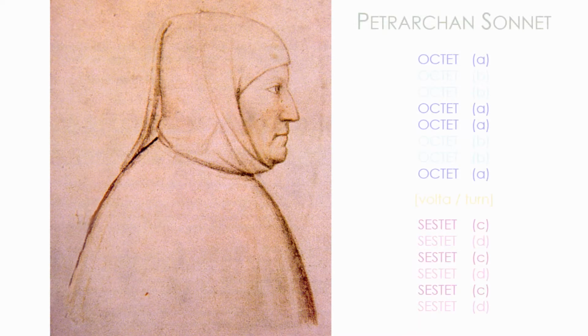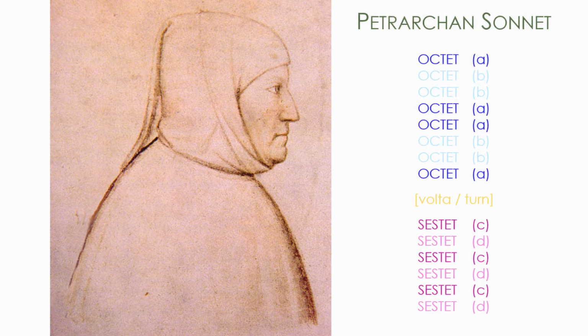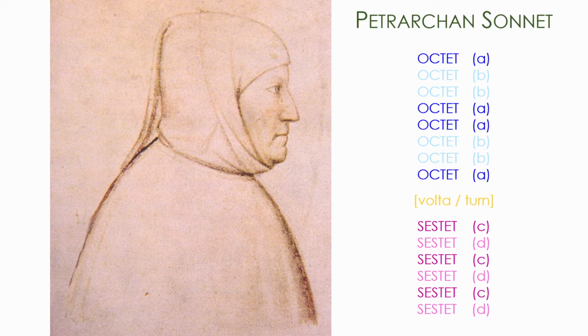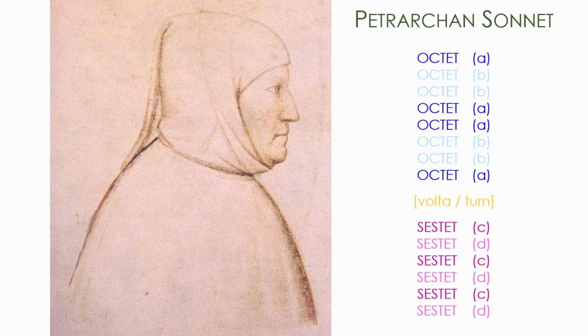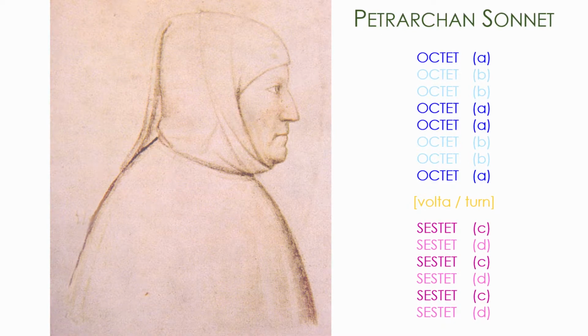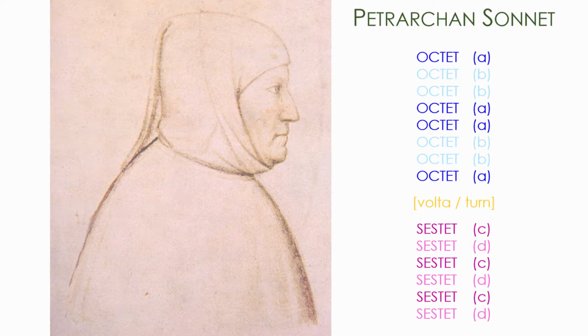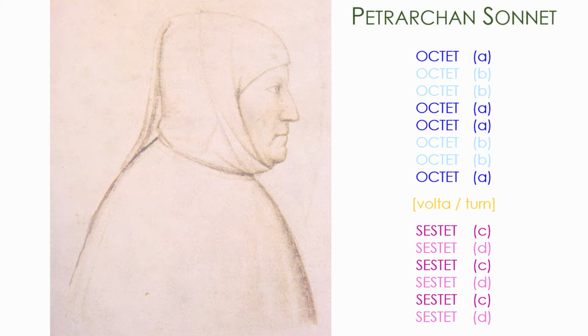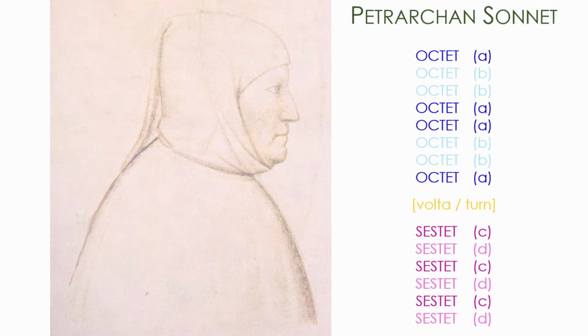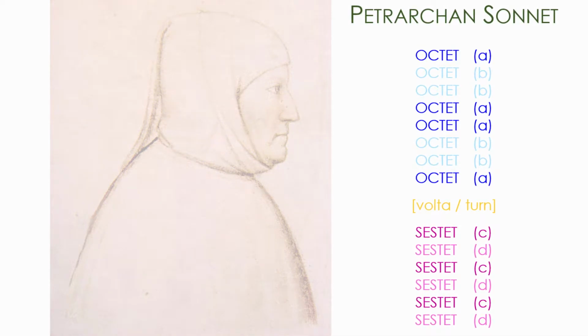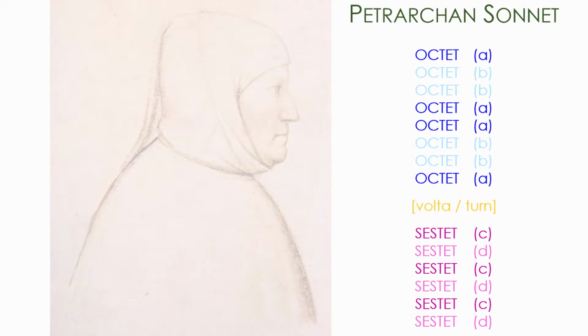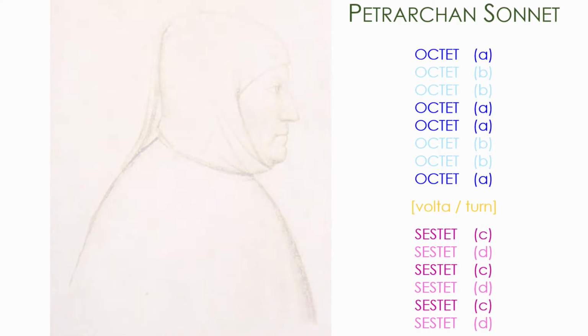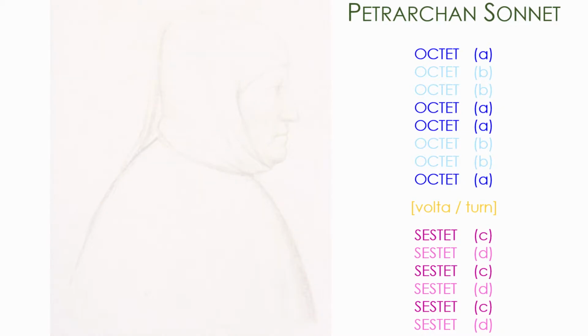And the rhyme scheme again reflects the form. So here, generally speaking, the rhyme scheme is A, B, B, A, A, B, B, A, C, D, C, D, C, D. Sometimes C, D, E, C, D, E. But the point is that you don't have the couplet. You don't have the closing couplet at the end. And the final stanza, so six lines, is far more elongated, far bigger than a couplet.